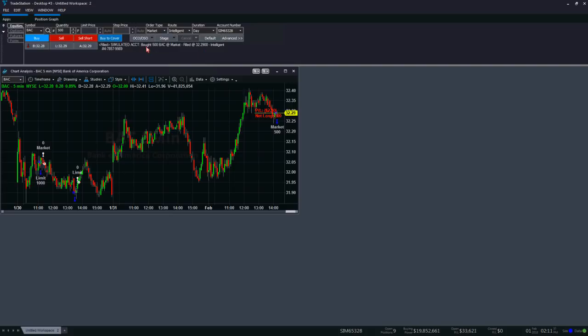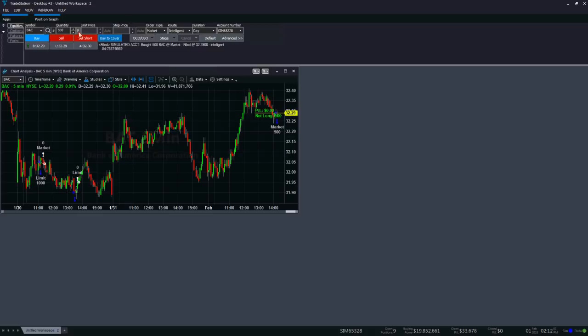Now let's go ahead and sell my Bank of America position. I have 500 shares of Bank of America. Again, this is my quantity. One thing that I didn't point out, and I think it's very convenient, if you look over here next to the quantity, you have a P, which is for position. Sometimes you're trading different things and you're changing the symbol, and when it comes to closing a position, you may not remember how many shares you have.